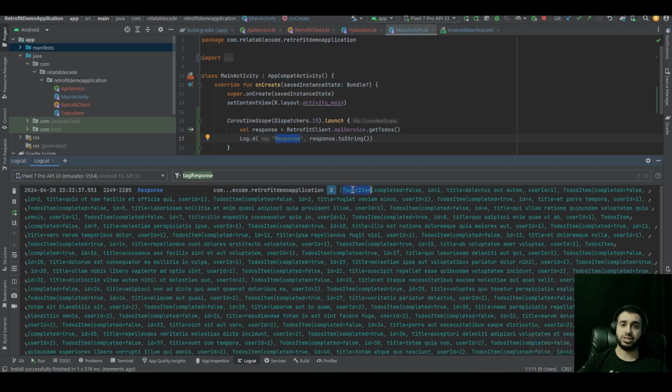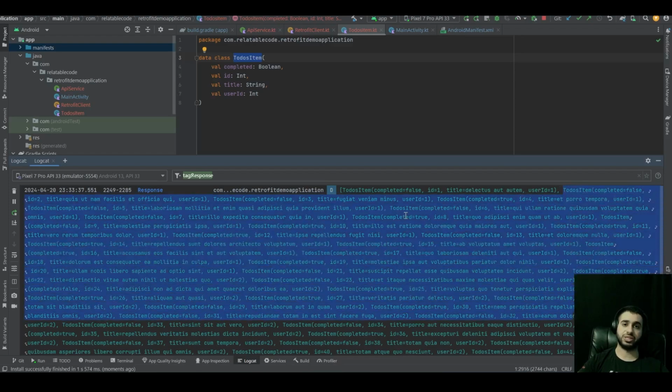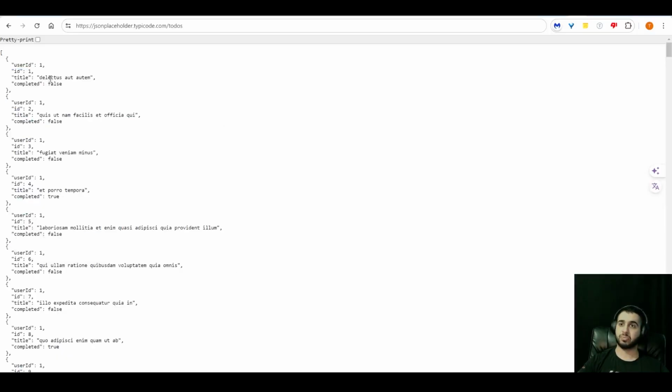As you can see, you have a list of todos items, which is this data class, having the values completed, id, title, userId, and so on. You have a list of these todos items, and as you can see, that's the same response which you are receiving in your browser.